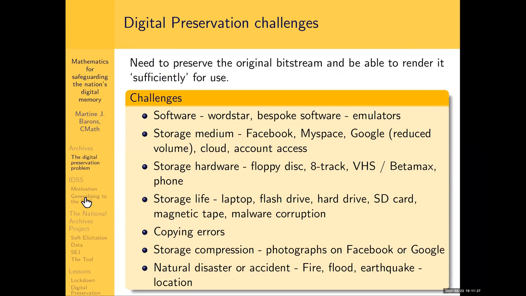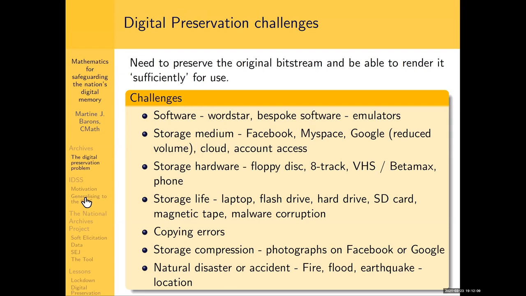There's a lot of interesting talk about what the original is in digital archiving. Is it the bit stream? Is it the document, or whatever it was as originally visualized? So the challenges are software. Software goes out of date. It's no longer available. Sometimes it's very bespoke software made to do a particular job in a particular government department or whatever. They do a very good job with emulators to recreate and run this software to revisualize the documents. Another challenge, of course, is that the people who used to understand the output have perhaps passed on, and trying to capture that knowledge is also a challenge.